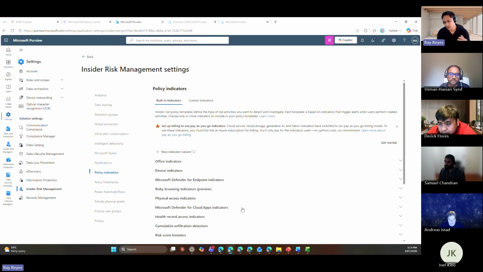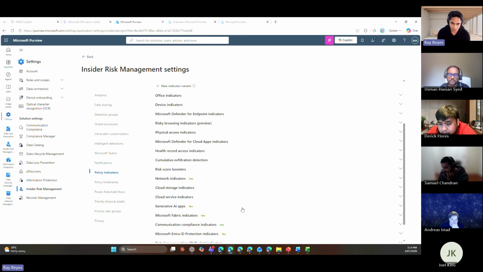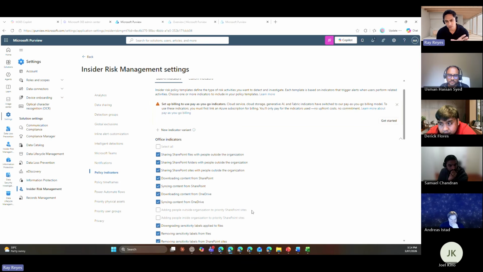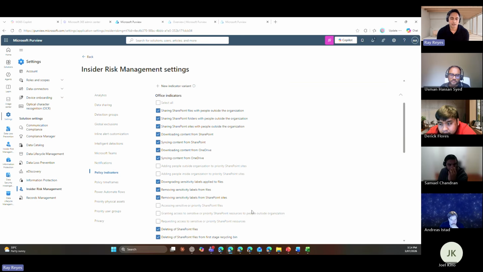Policy indicators. So this is where we use this as what do we want to detect. As you can see, there's a whole lot of different things that you potentially want to detect, right? As a very minimum, probably the most common indicator here is the Office indicators. When you think about user behavior, as you can see, there's a whole lot of different features here.